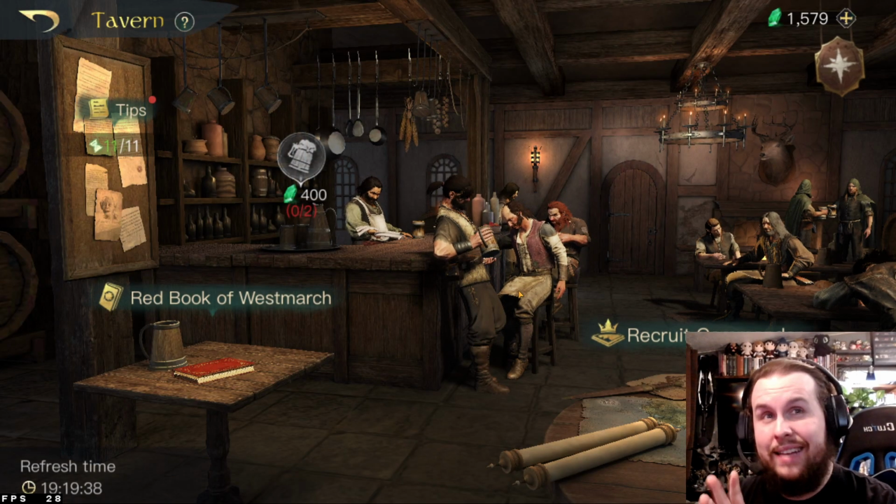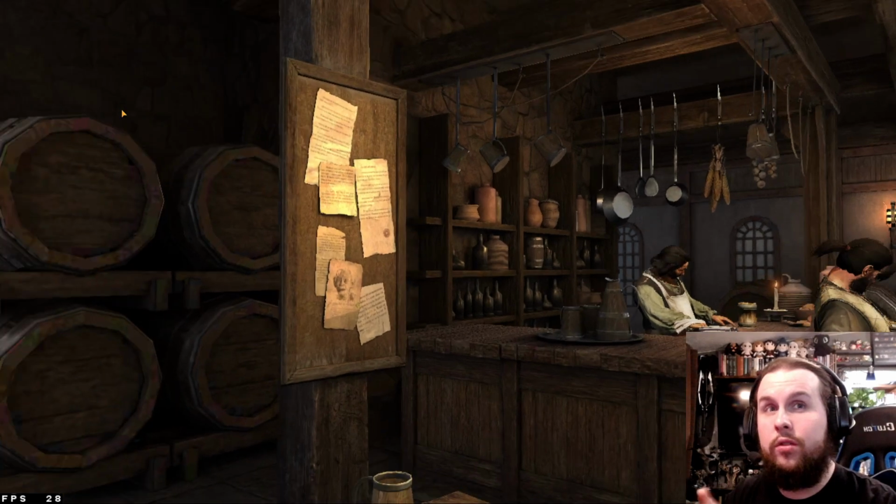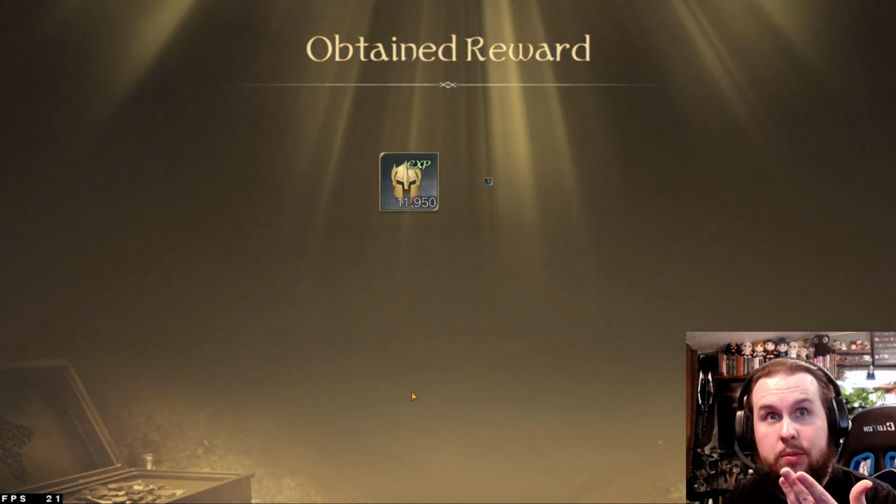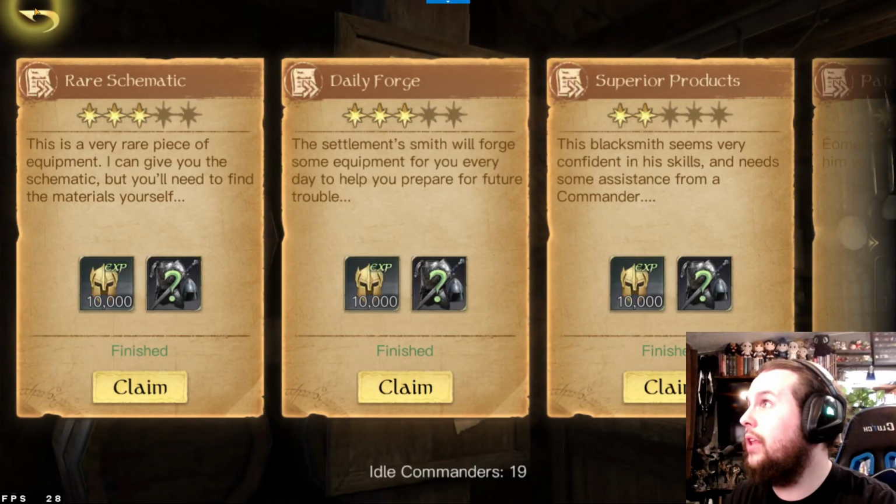Also, one way to get ore is to actually do it through tips, which is cool. So you do occasionally earn one through tips. I've already done these tips, right? So I earn another ore, another tier 1 ore.